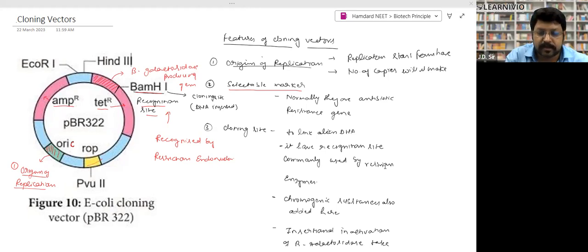Excuse me, sir, what is the function of ROP in this? This one, the yellow colored part? Okay, this one, the pUV genes. Actually, this is also a site for the new DNA, an insertional site. But the insertional site can be more than one. One more important thing: even the origin of replication can be more than one, but there will be only one major ori site and one major insertional site.